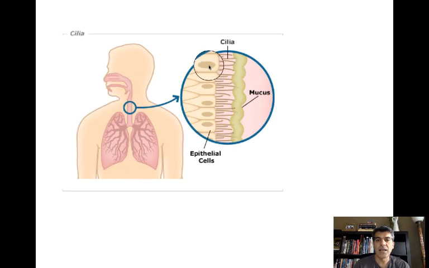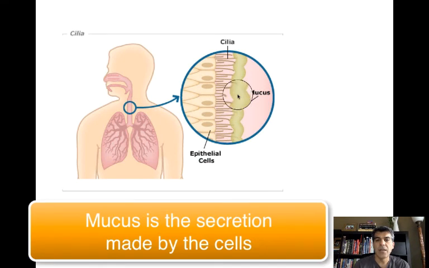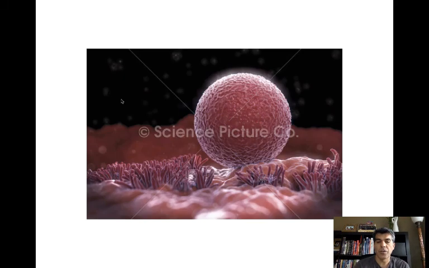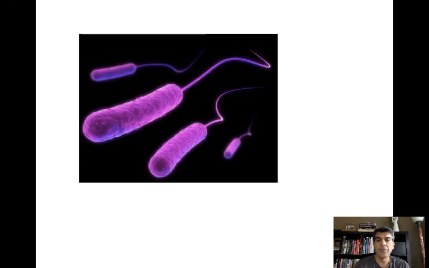When the air comes and has some particles or pollution, this particle will be trapped by this mucus, and then this cilia is going to beat up and bring this phlegm to the mouth, and you can spit it out. Here's an example of cilia in the fallopian tube that is going to move this egg toward the uterus. And finally, this is an example of flagellum that it shows as the extension of this sperm. Of course, it's a cartoon.